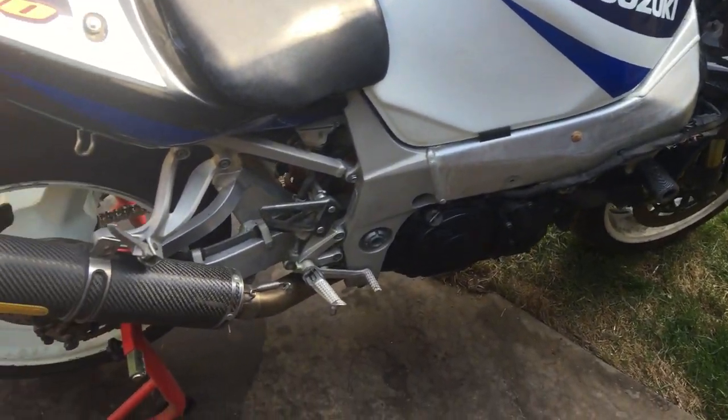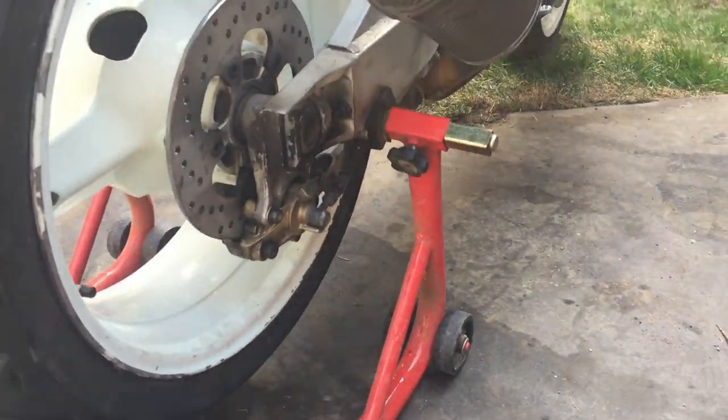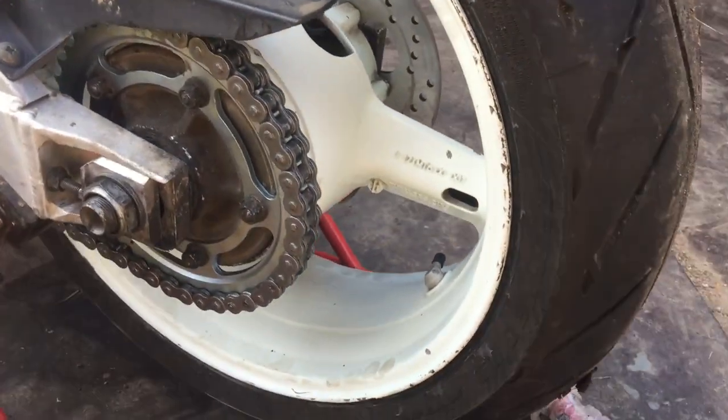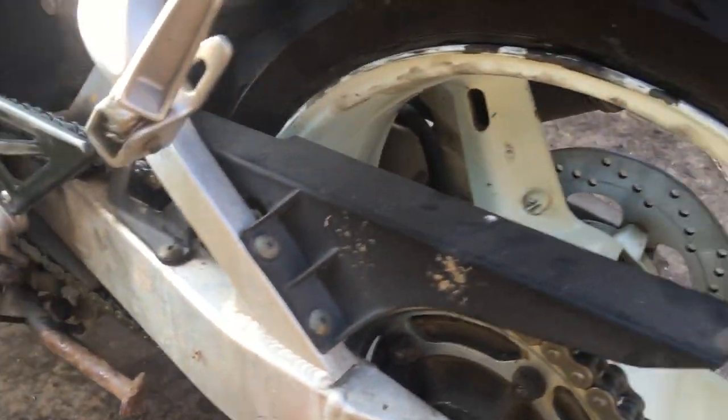Back on again, and in the back it's only brake pads to be changed. With this my friend is going to change the water pump seal, and with this there will also be the oil change.